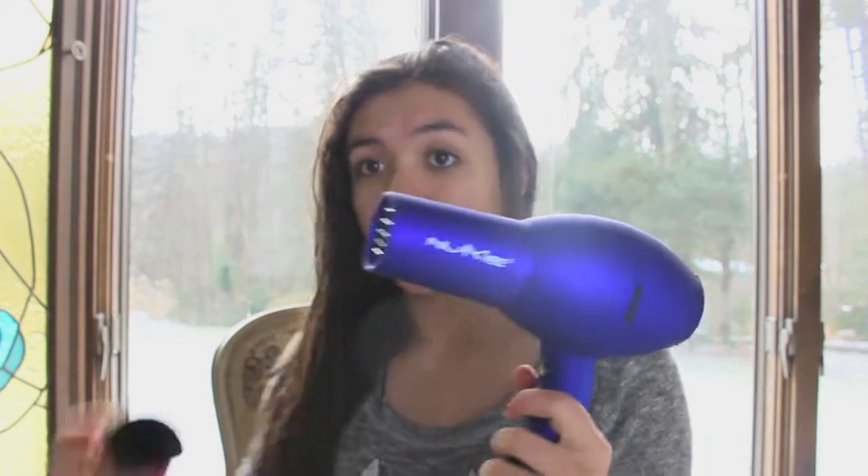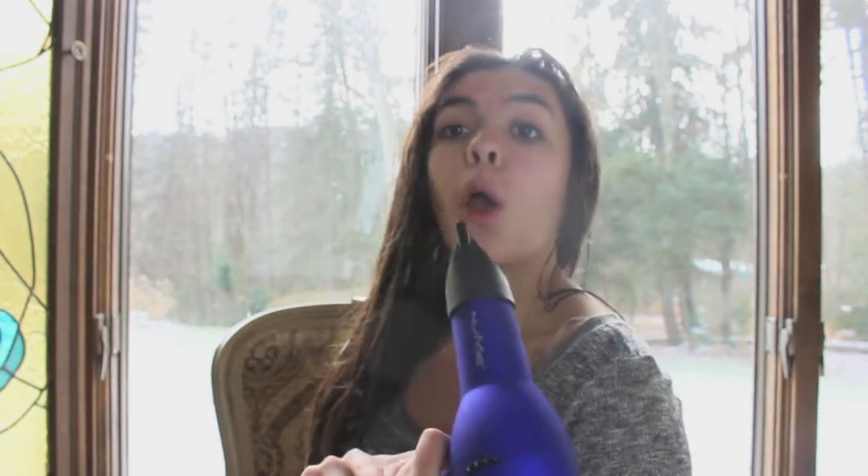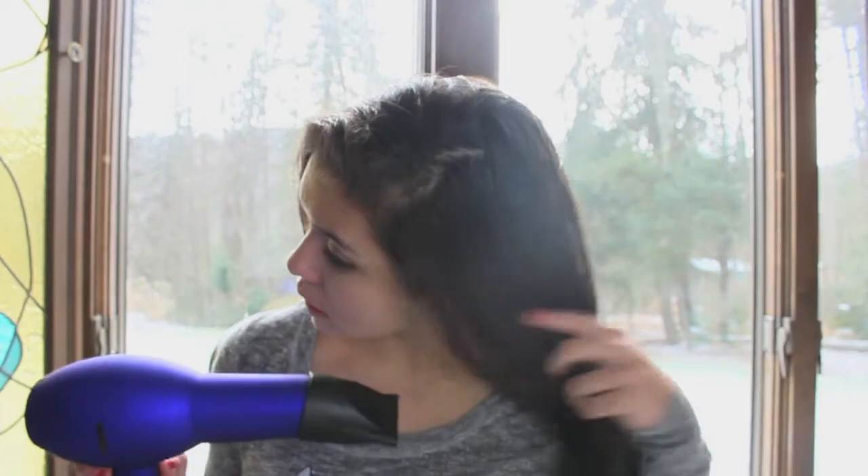One of my big gifts was this Numi Signature Hair Dryer, and I got it in this blue electric color — I love it so much. I put this cap on, which you will soon see came off. Now we're just going to blow dry it. I started off on the highest heat and highest setting just to sort of get it all dry before we start doing a blowout, and this helped get the rest of the water out of my hair. Then there you saw the cap came off.